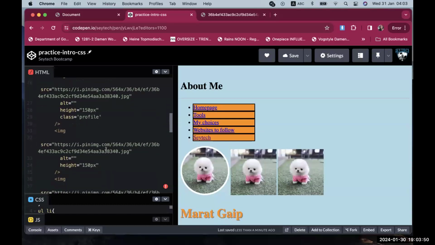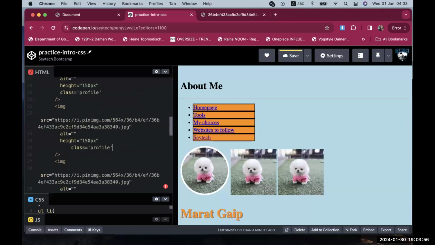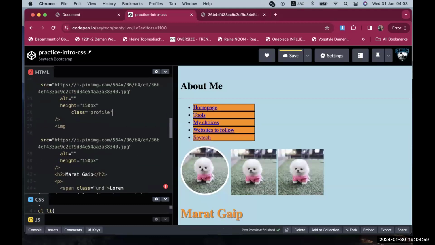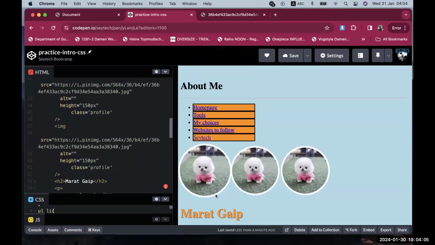So how do I target all of them? I can give this class name to all of the images: 1, 2, 3, right? Now all of the images are going to have the same style, but I want only the first image to have a blue border.